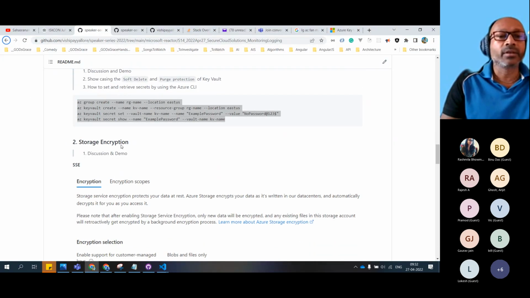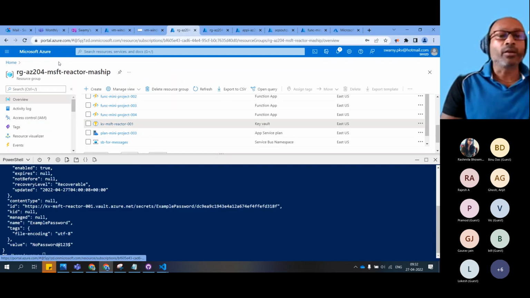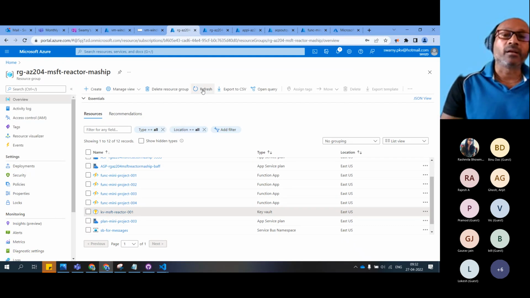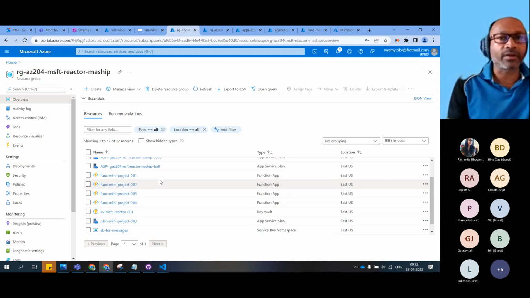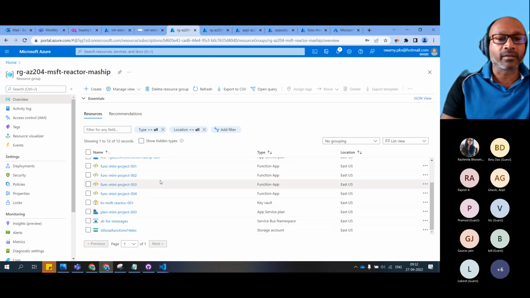Let's come back to this storage encryption. We are covering a lot of points, and even other areas are there which we might not be able to cover, but we will definitely revisit. I'm giving an example of Azure AD, but we will do it next month or thereafter. There's a session where we'll cover that.